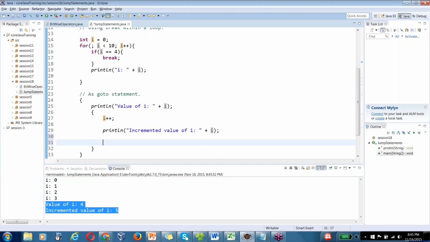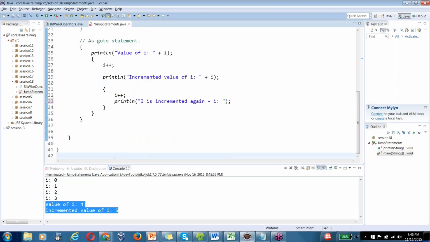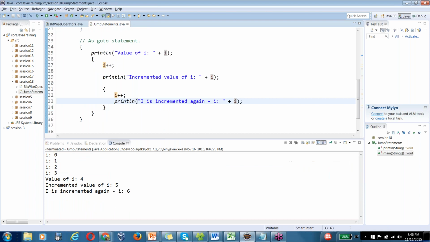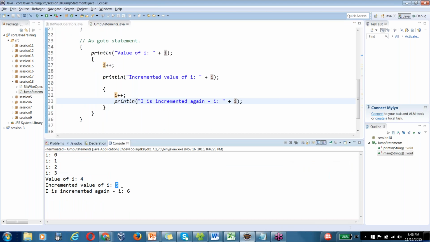So again, within this, let me increment one more time, I plus plus. Okay, so now we are getting this particular value. Initially the value of I is 4. Then we increment it, it becomes 5. Then we increment it, it becomes 6.